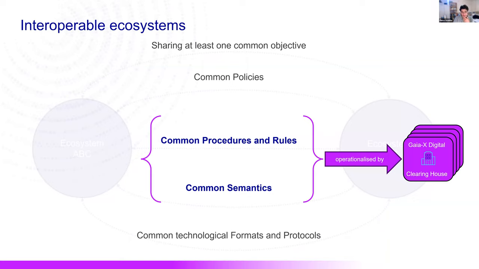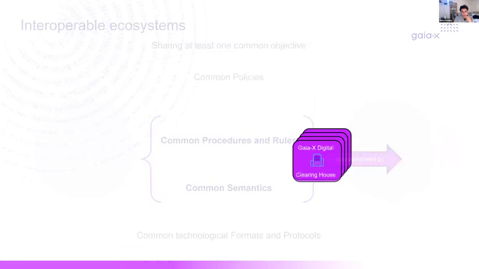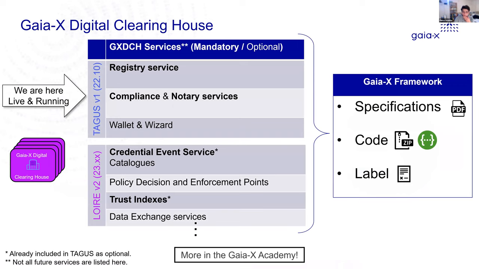The clearinghouse, technically speaking, has a few microservices — they are microservices that you don't have to spawn yourself; you can use online instances that are up and running. The set of all those specifications written by GAIA-X members, translated into labeled source code, is what we call the GAIA-X framework — the overall set of artifacts that we release. Most of them are here to enable and personalize the GAIA-X digital clearinghouse. We are also here in the DSSC event, and it's important to not just have a selling speech for one architecture, but to show how it's linked to the building blocks. Those clearinghouse microservices map directly to the building blocks that we have in the DSSC.